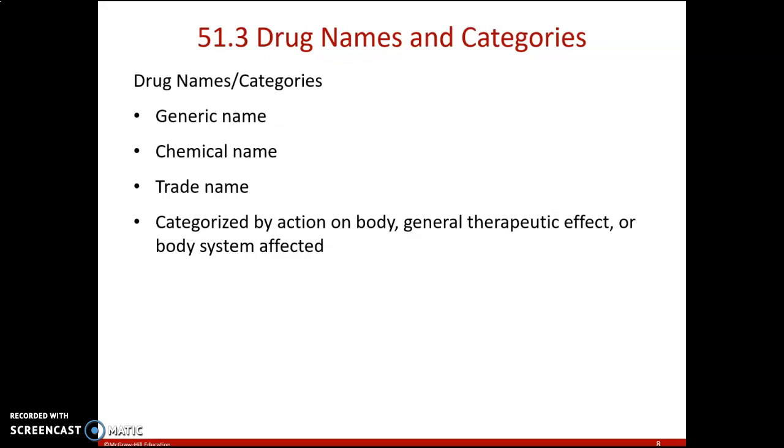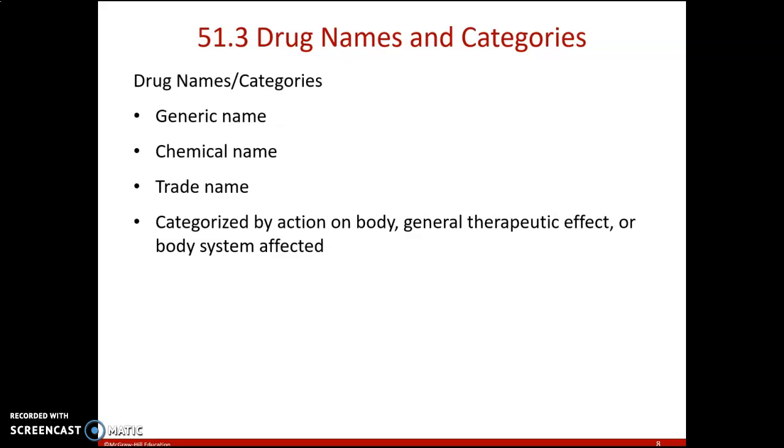The trade name is the brand or proprietary name, and that is the name that is picked out by the company to represent their medication. So an example we gave was Amoxil being the trade or brand name, and amoxicillin being the generic name. Now the chemical name is usually made up of a lot of numbers and a lot of confusing words, and it's very long. You probably don't need to use this one too often, as it is only truly for the chemical aspect of the drug, and it's not something we use to communicate about the drug very often.